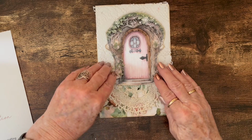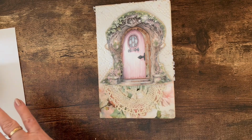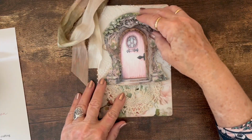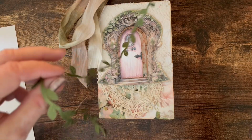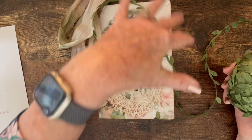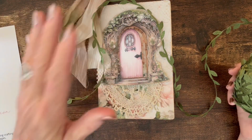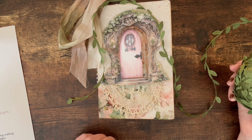Now, of course, I'm going to embellish this with lots of roses and pearls and whatever. I have this ribbon, and I have plenty of it. This is hand-dyed, recycled silk ribbon that's going to match our journal. And then I have these leaves that I plan to encircle this page with, and there will be roses around it. I'll put either paper, silk roses, pearls, or roses from our Simply Roses kit with leaves.